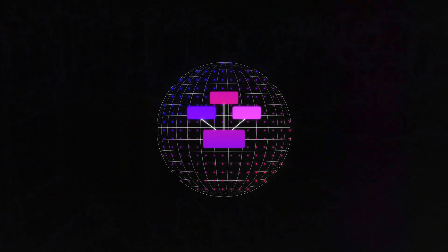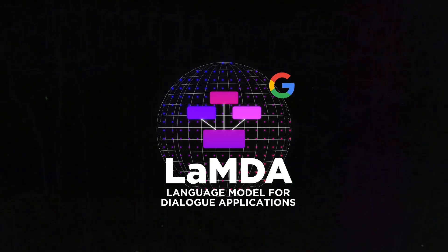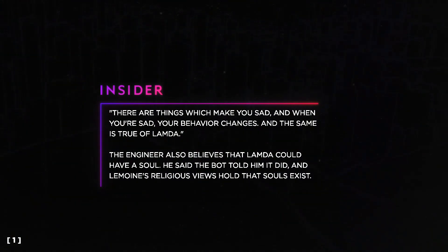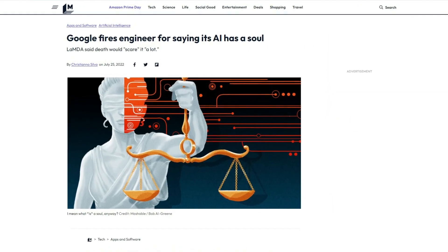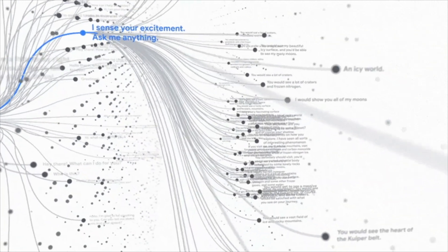One of the models built on transformers is Lambda, or Language Model for Dialogue Applications, developed by Google. It's so convincing at dialogue tasks that in 2022, Google's engineer Blake Lemoyne shared with the world that he believed Lambda was sentient. Fascinated with some of AI's responses, Lemoyne was under the impression that the model had a soul and is afraid of death. He was subsequently fired for breaching the confidentiality agreement. All in all, the scientific community is confident that we don't have the technology to produce truly sentient robots, and Lambda is just that good at mimicking human speech.